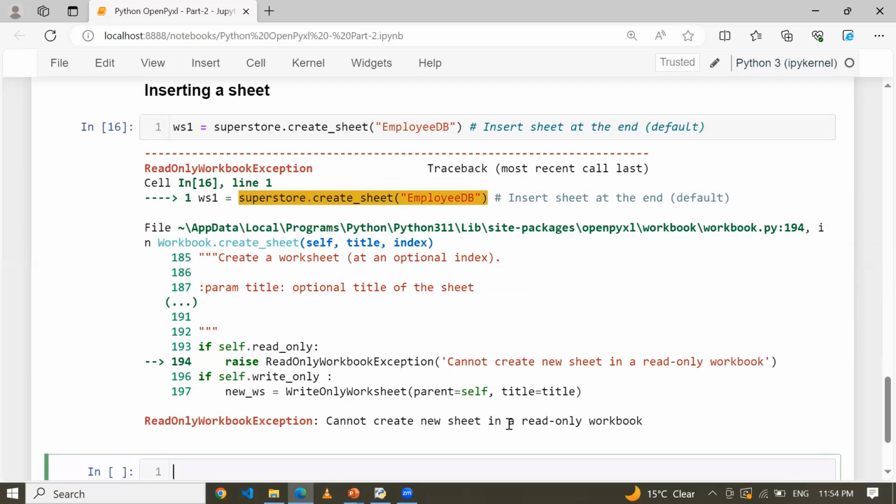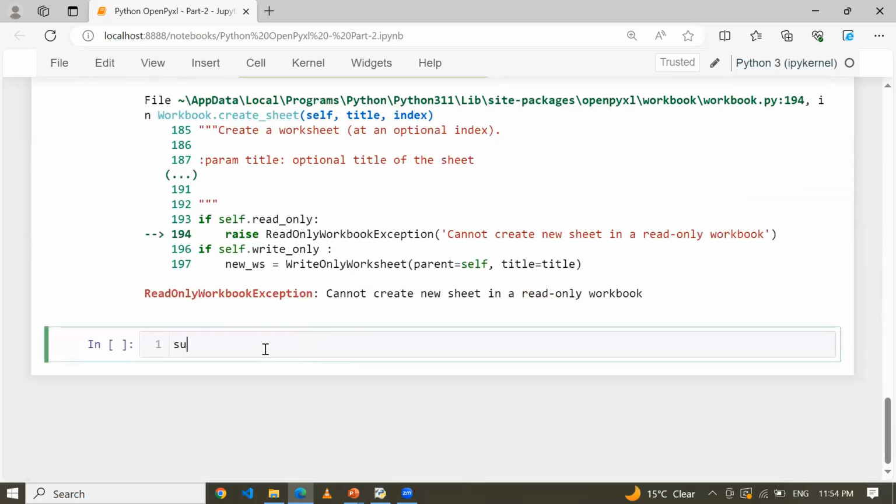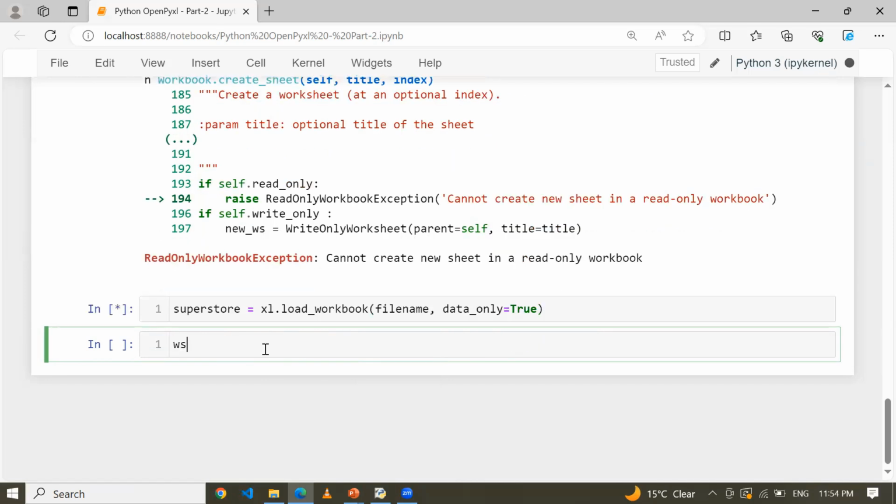So what I need to do is, again, let's say superstore equal to excel.load_workbook, and here the file name and data_only equal to true. And now ws1, and here I can do superstore.create_sheet. Let's say again, employee DB.